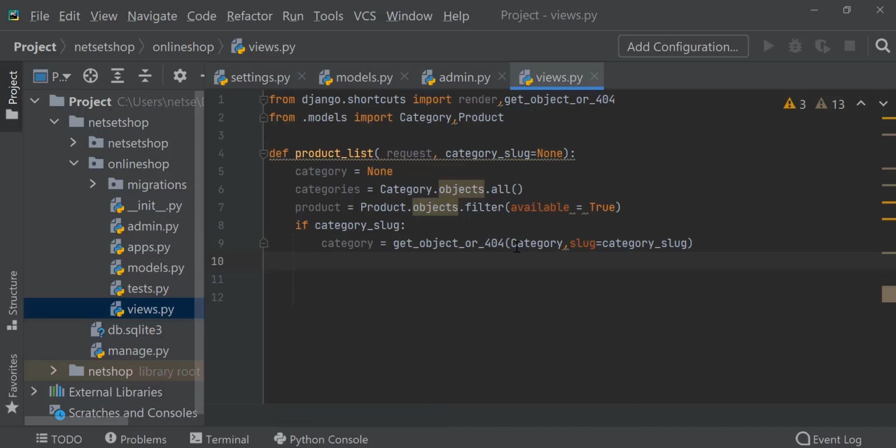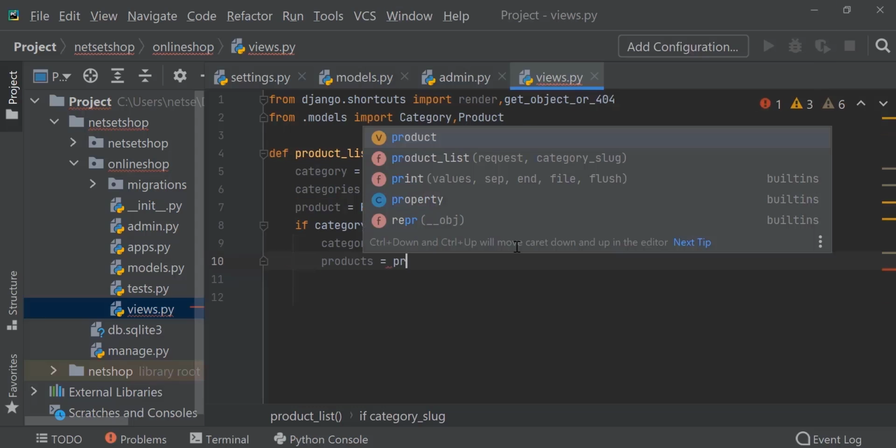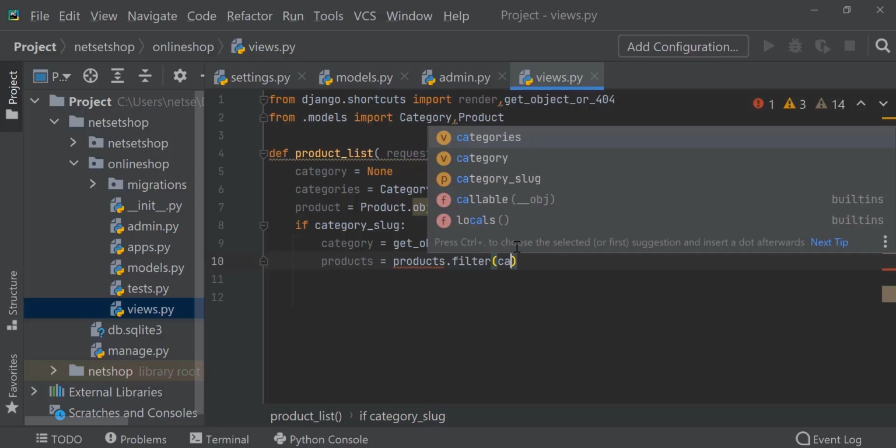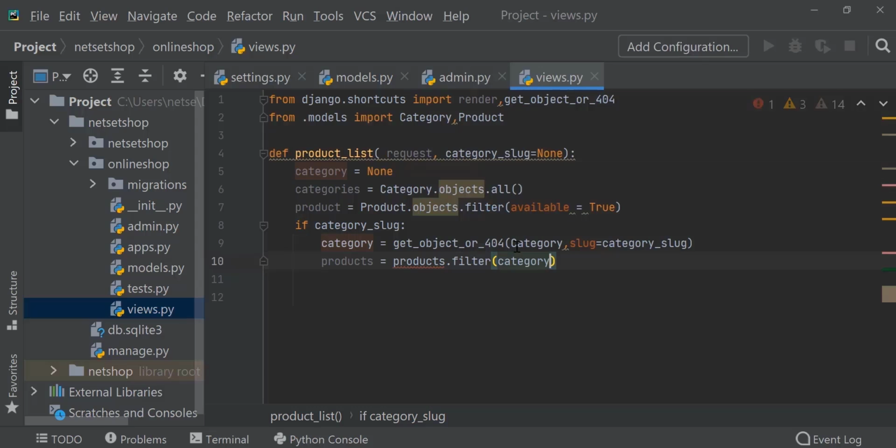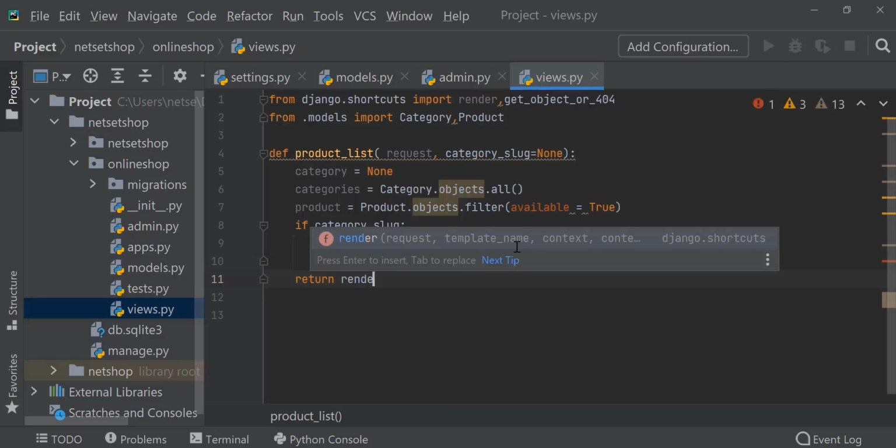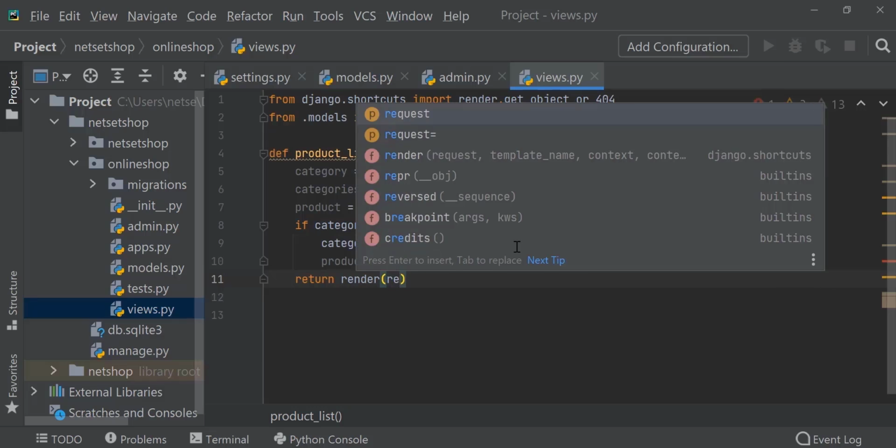Now after category I'll define for products where products.filter will take category equal to category, and here it will return render request.